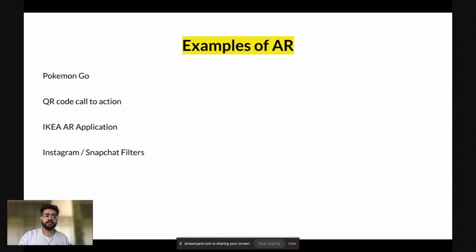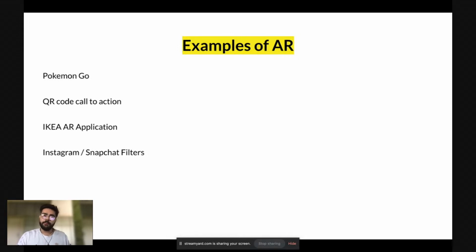The next application was actually the store Ikea. I know you might have heard of Ikea. Ikea actually launched an AR application where you can try the products without actually buying them. For example, you want to buy a sofa. You can go and test that sofa in your particular living room using the AR application. That's how you actually get to know how this product fits your room, whether it will go with the colors, whether you like it or not, and so on and so forth.